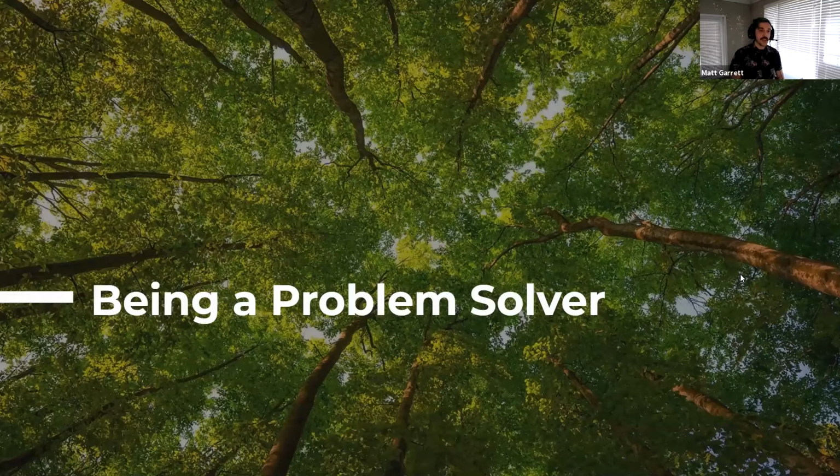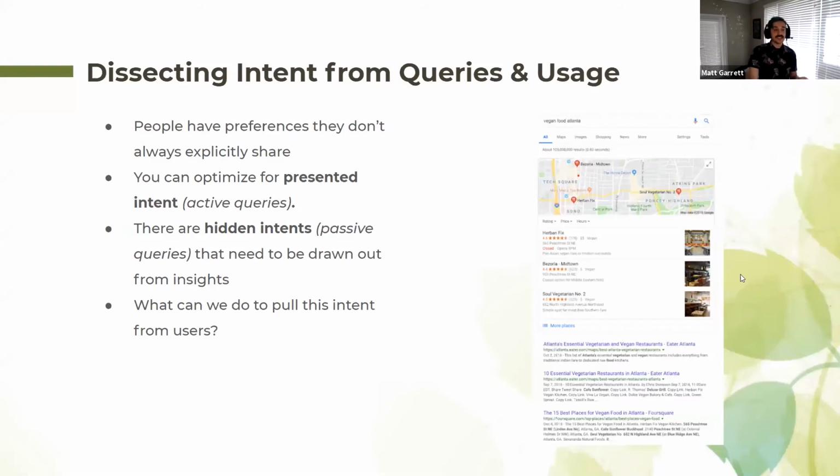When I try to think of somebody who is doing a good job with search, think again that when people are looking to search, they're looking to either solve a problem or reward themselves in some way, relieve pain. So really, to win in search, you need to be a problem solver. You need to take people's questions and all their queries and answer them. So let's dissect some intent from these queries and look at the usage of them.